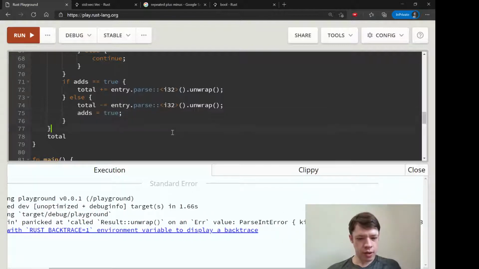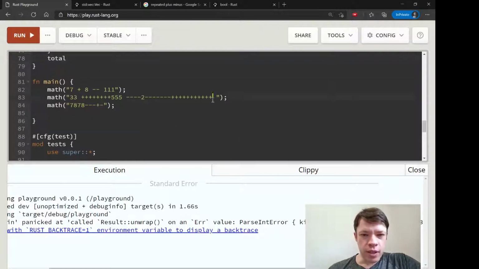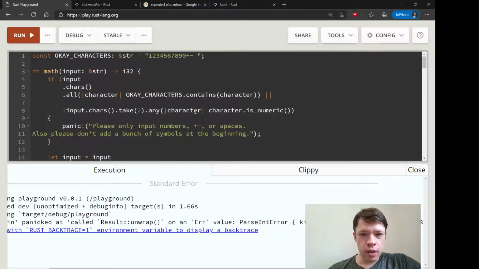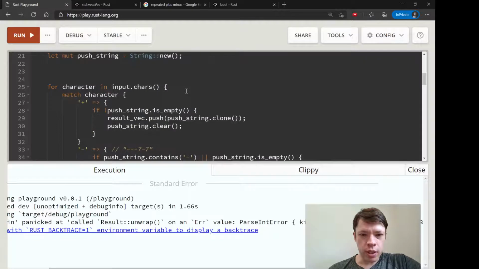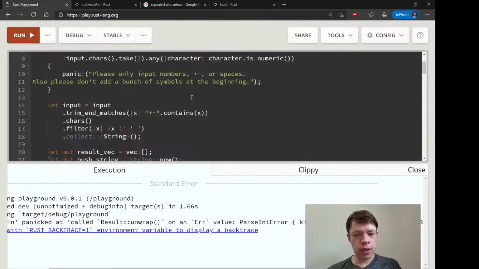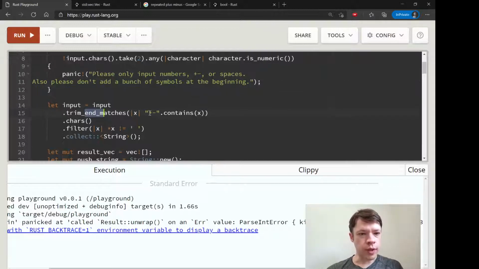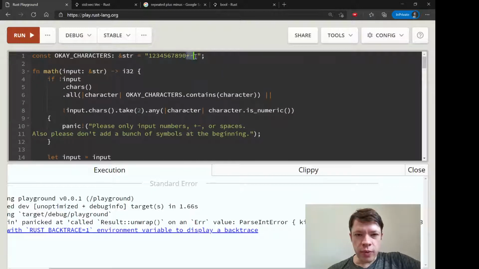So it was passing in this at the end of here, because what we have is the trim end matches method here, and it's going to take out anything at the end if it has a plus or a minus, but it didn't include the last one here, which is a space.